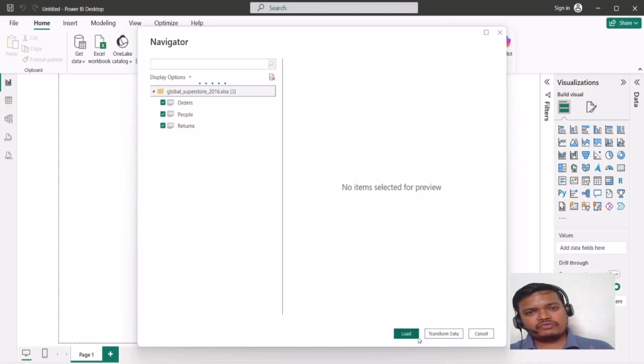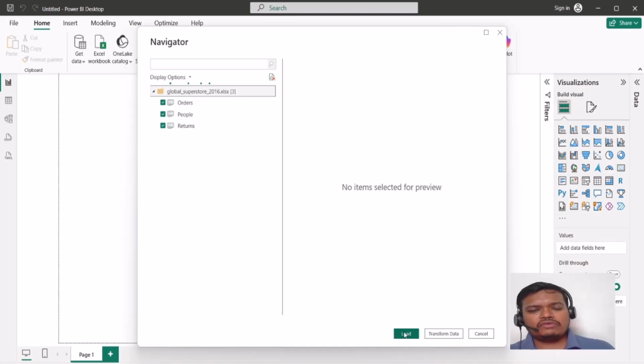Now, what is the difference between Load and Transform? It may be possible that your data is not proper. You want to transform it in such a way that your data looks easy to understand. Let's assume you want to split a particular column, add a particular column, or have a calculated column; at that time you may use Transform Data. We are going to understand it at a later stage, but when you click on this button, it will open Power Query. If you are aware of this, then it is good. If you are not, I am here to teach you that too.